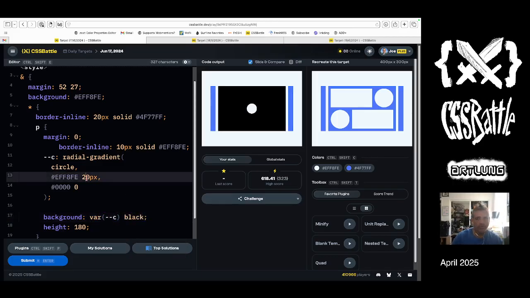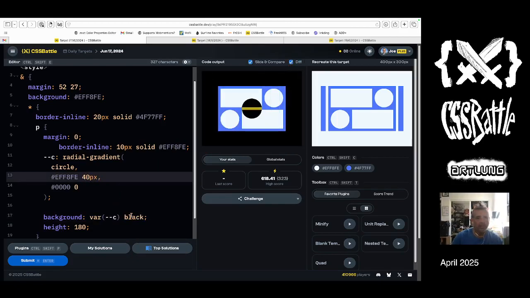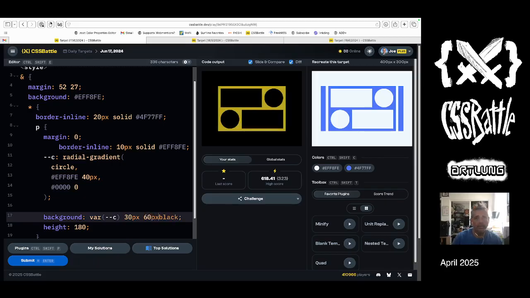Okay, so 40. And then let's move it with positioning. Hilarious. To -2. -85. And then, oh, it's a little too big, isn't it? 5, 4.